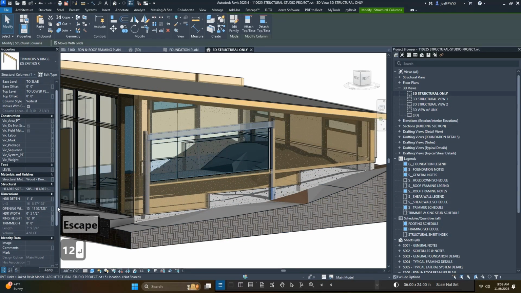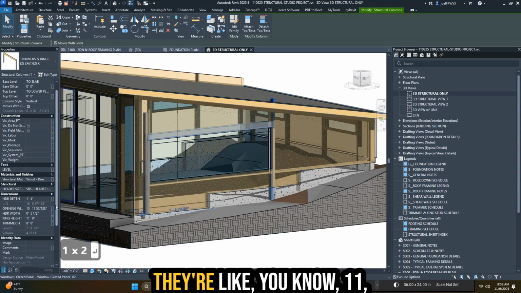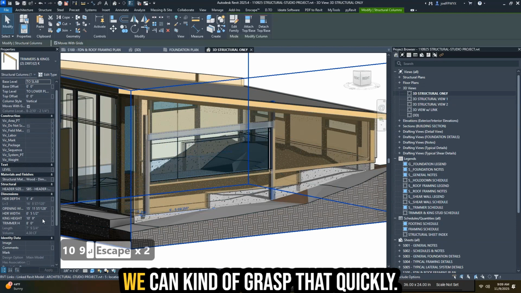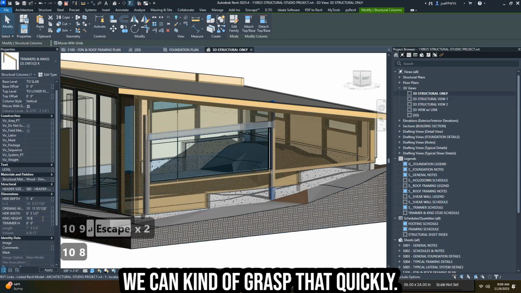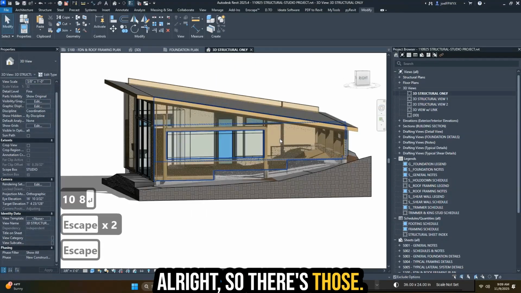That gives you an idea of how all the studs are like 12 foot, 12.6 over there, and then on the other side here, they're like 11. So when we do our calcs, we can grasp that quickly. All right, so there's those.